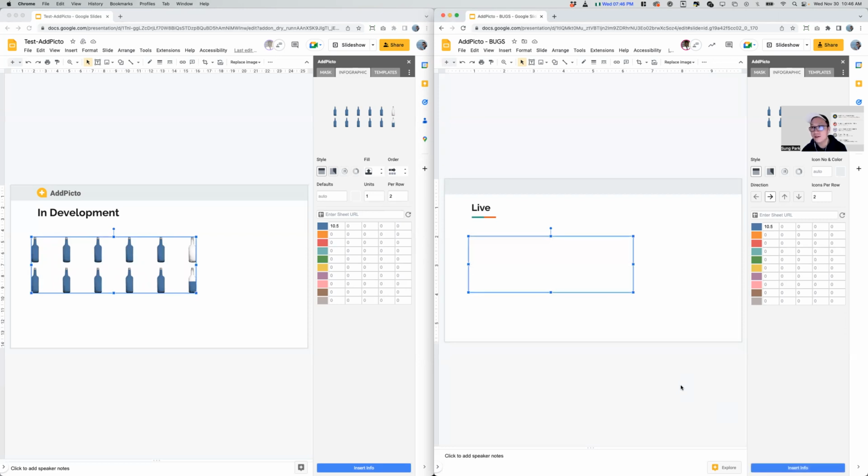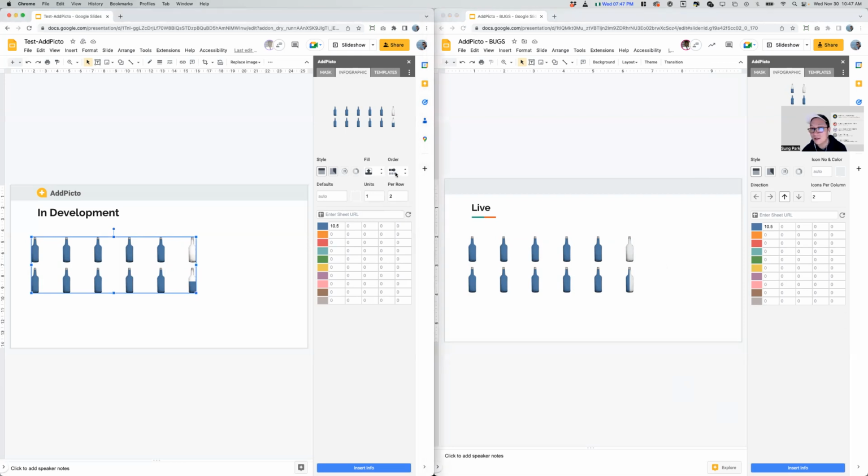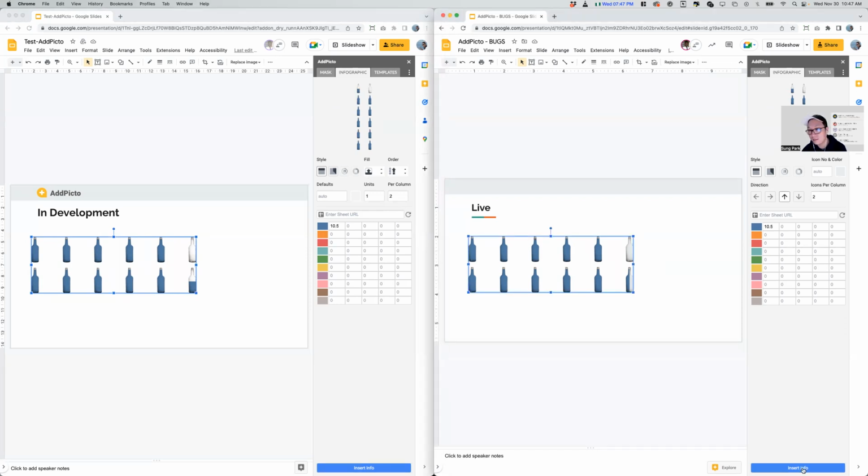Maybe it'll be easier to show in a vertical. Yeah, I think that'd be easier to see. I'm just going to change this to up, and then I'm going to change this to up, like so. Okay, cool. I'm just going to update this, and on here, I'm going to update this as well.